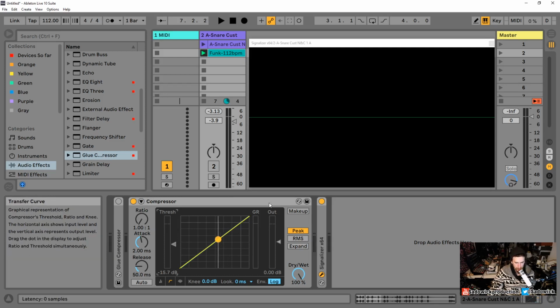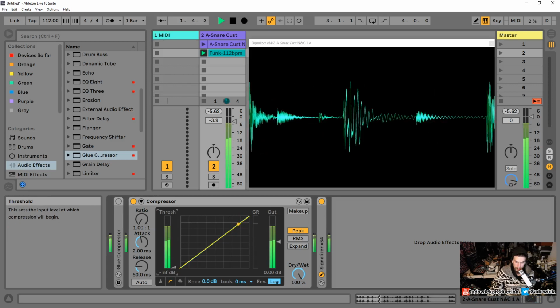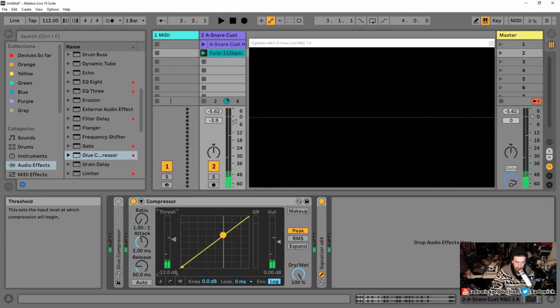Because the curve is very straight, much like it was, and I can prove that. Nothing is happening. So this is basically saying for every 1 dB over, have it set to 1 on the output, 2 to 2 on the output. It's a ratio, 1 to 1. Hopefully I'm explaining that correctly.